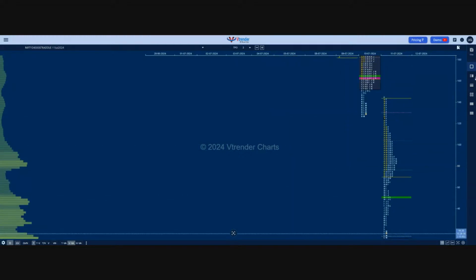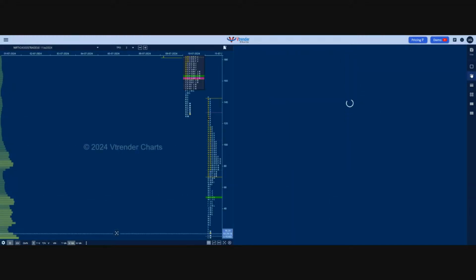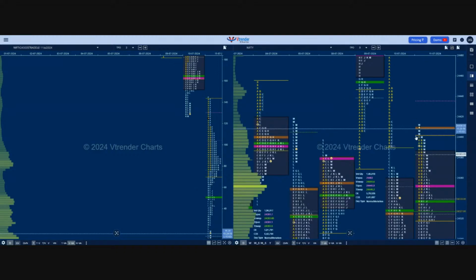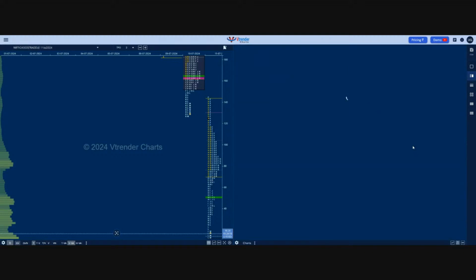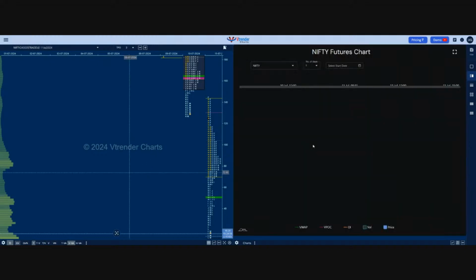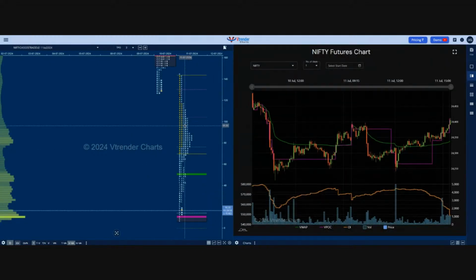And then if I go to the two window mode, at the right hand side, we have that option, and then go click on the line chart, which is there at the bottom right. We have line chart, we have the price table, we have order flow, and we have market profile. So I'm going for the line chart, and here we can see how we can have the market profile on the left and the line chart on the right.